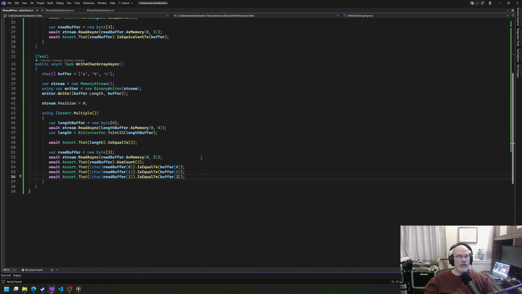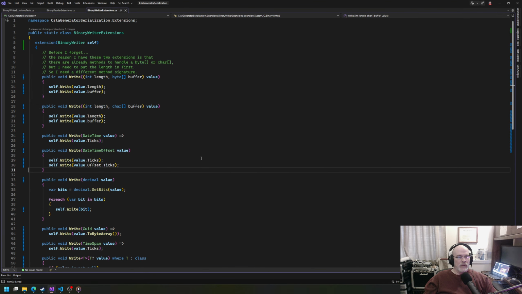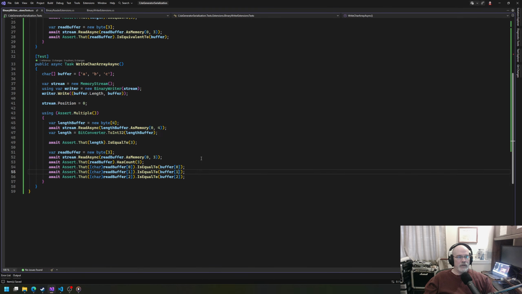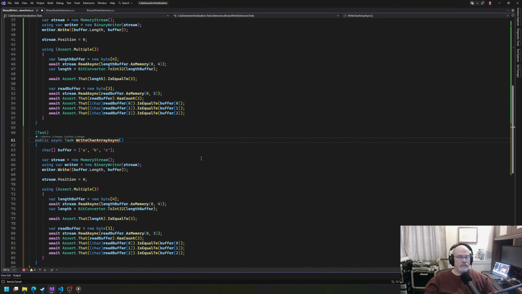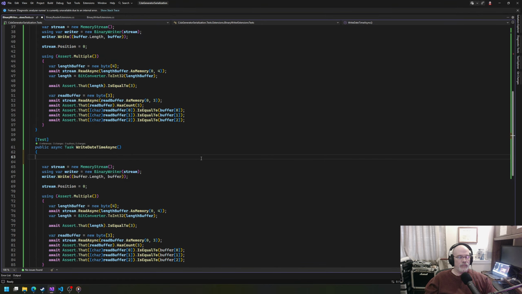Now I want to save the file. Okay, now we can do a datetime. So we can write a datetime. Var value equal to DateTime.UtcNow.